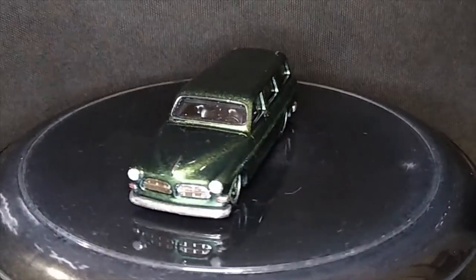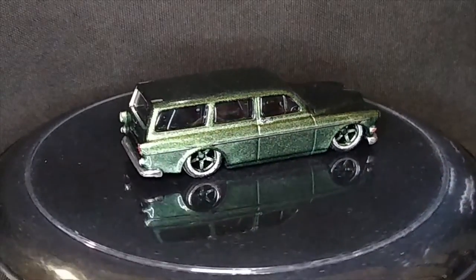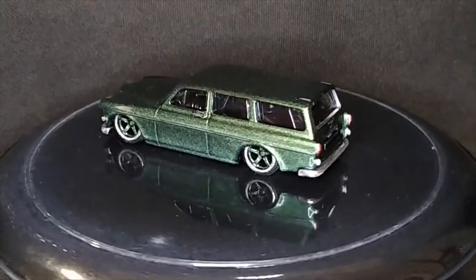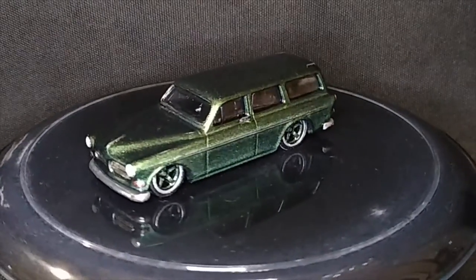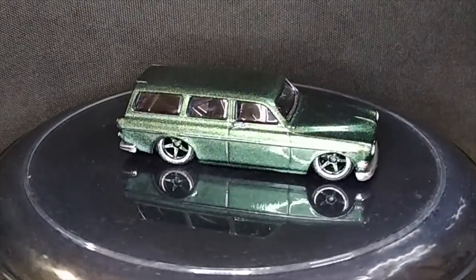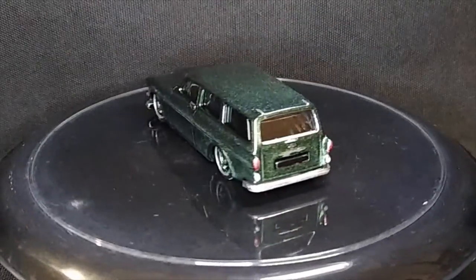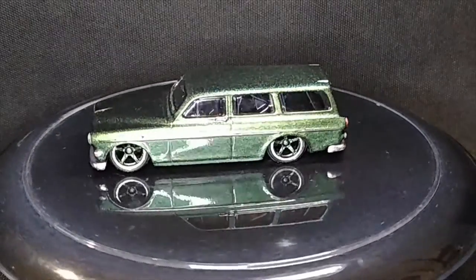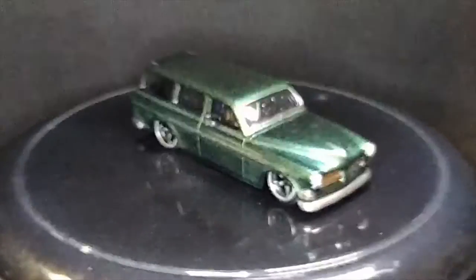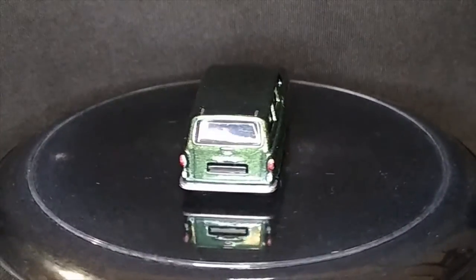It already had the real riders on it, so I kept the wheels, but I did go ahead and strip it down, clean up the casting a bit, and painted it with Tester's Color Shift Emerald Turquoise. As with about any time I do these color shifts, it's really hard to see the color shift, but I think if I get a good light angle on it, you might see a little of that. But it's a really pretty color. My wife picked this out, and I thought this is a perfect little car for it. So overall, I can't say I'm unhappy. It's a pretty little thing.